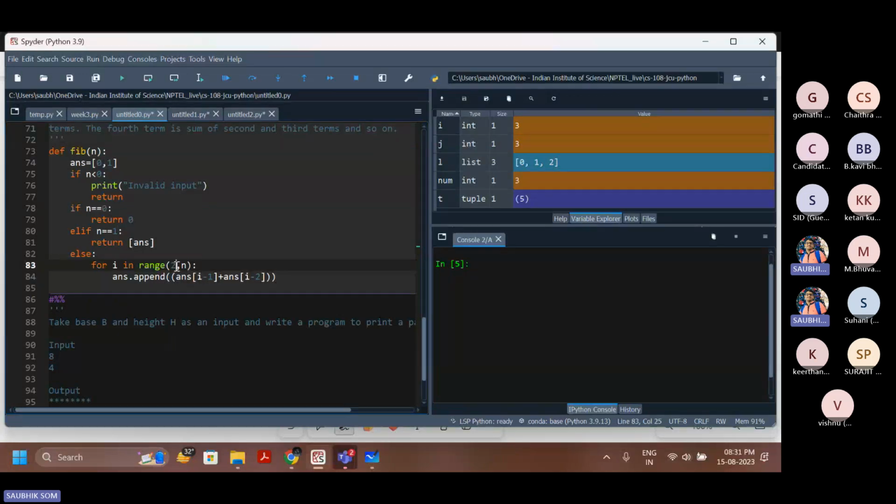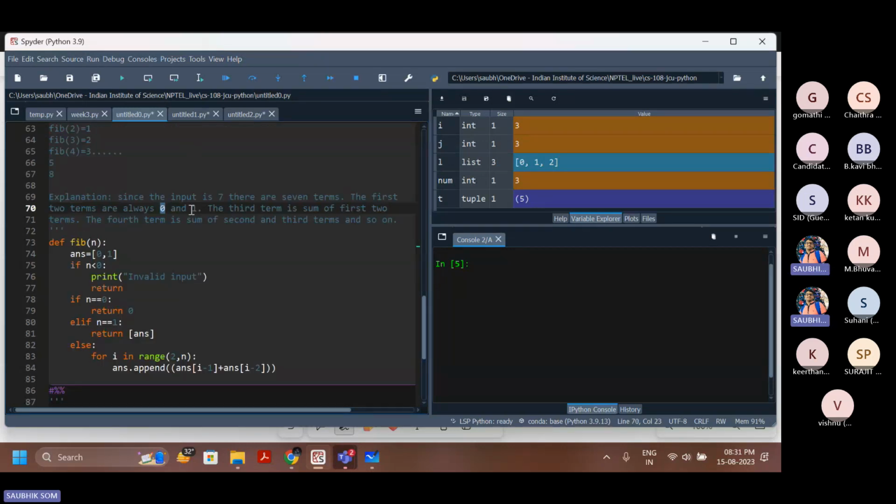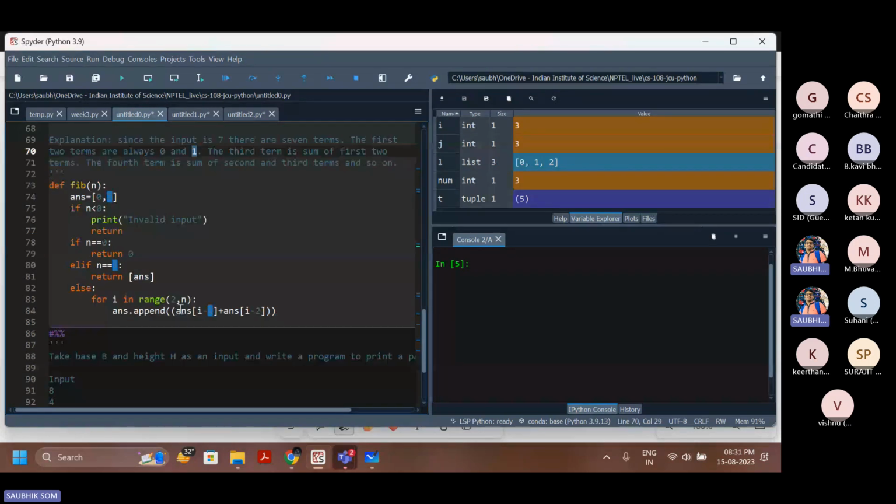So from 2 to n. So the third element, the second index term, will be the sum of the 0th term and the first term. If I just consider 2 now, 2 minus 1 is 1, which is the second term, and 2 minus 2 is 0, which is the first term.